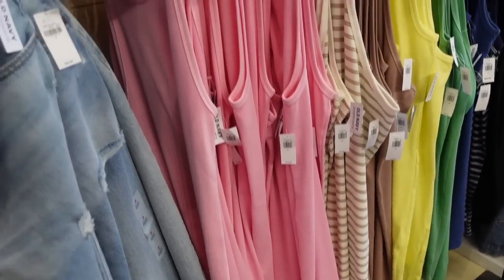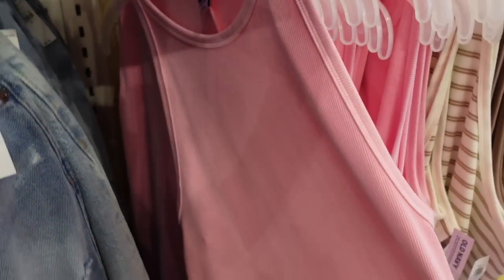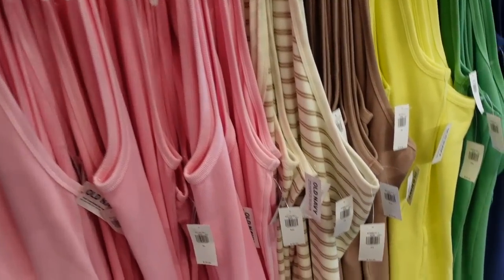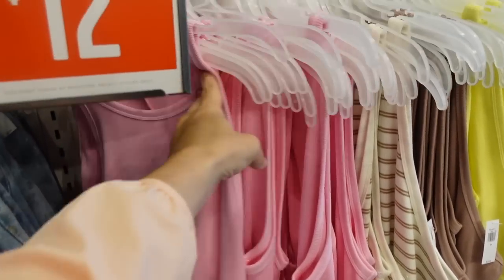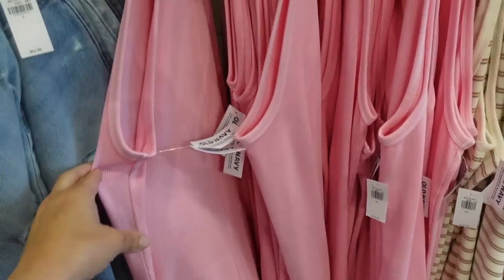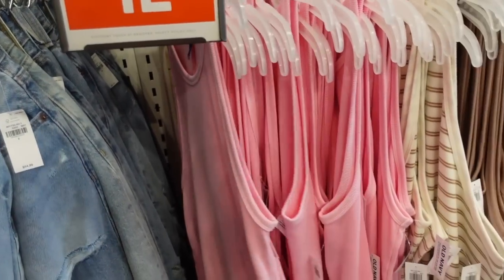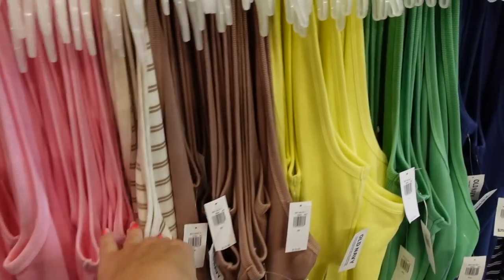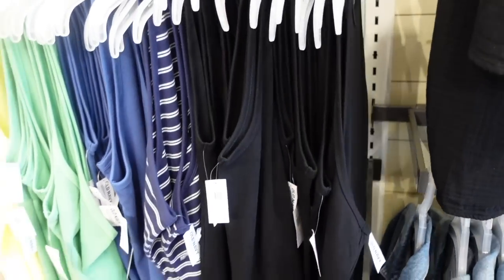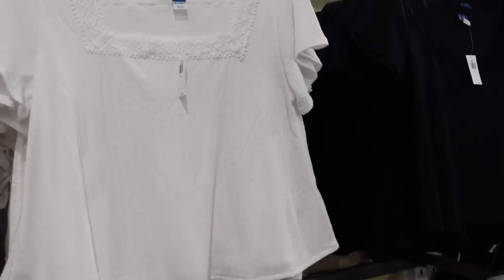These rib dresses are on sale in store for $12 — I've shared them a few times, they're really nice quality and there are so many fun colors. Regularly $32.99, higher neck, sleeveless, fitted through the body, really nice length, not too short, with seam detailing in the back. Comes in pink, white and brown stripe, brown, yellow, green, blue, blue and white stripe, and solid black.